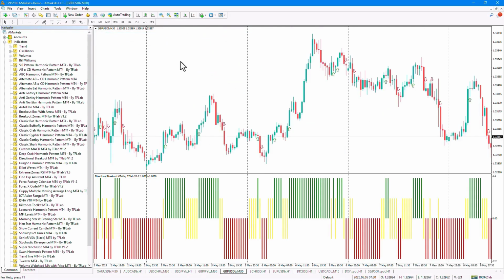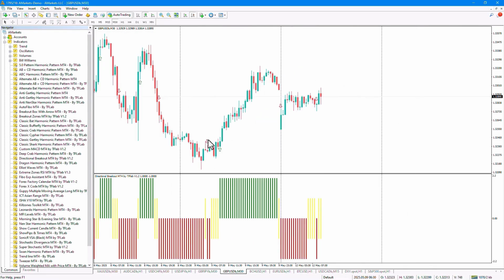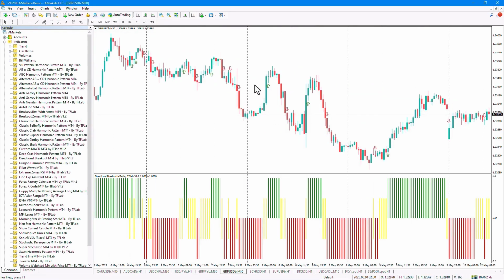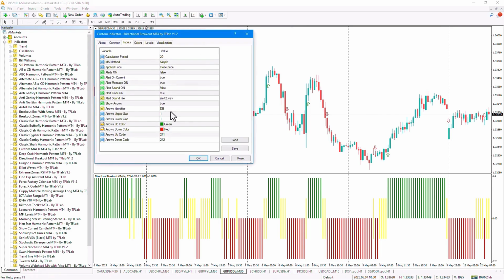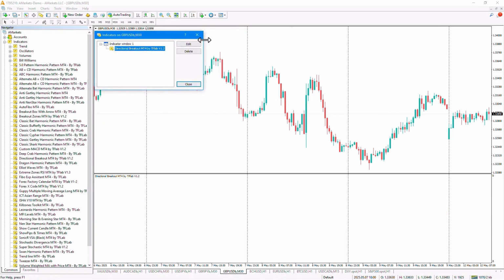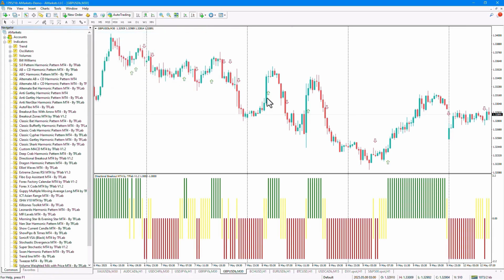For example, here we can clearly see the signals that are generated when the price exits the range-bound zone and begins to enter the trending zone, which is a key moment for many trading strategies. Buy and sell signals help traders identify potential entry and exit points, and adjusting their distance from the candlestick can make the signals more visible and easier to interpret. In this part, I will demonstrate how to set a specific distance for these signals, ensuring they are displayed at a position that is both practical and visually clear for analysis, which is based on pixels.